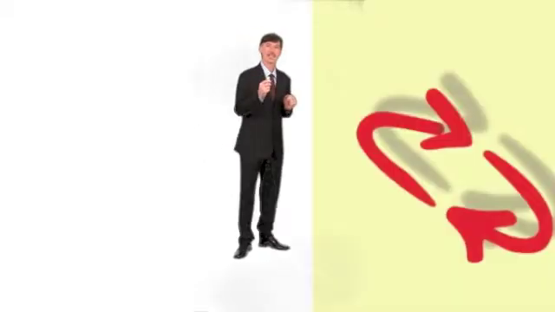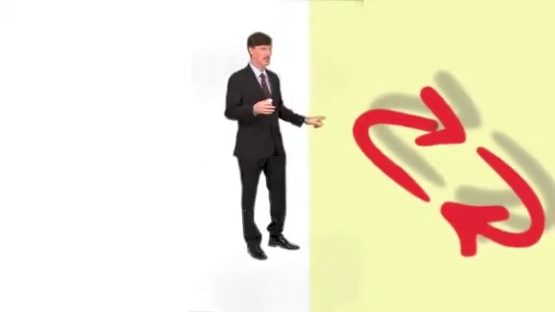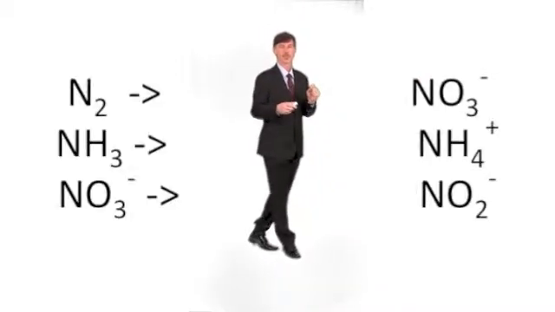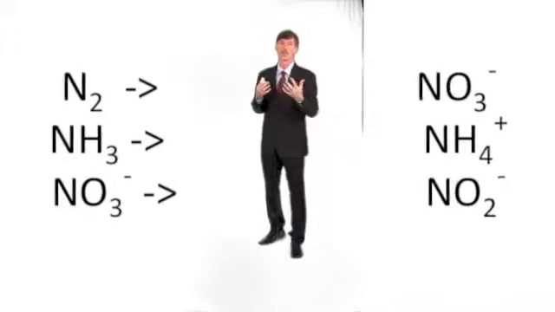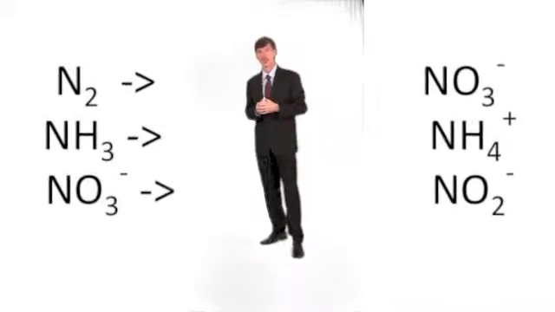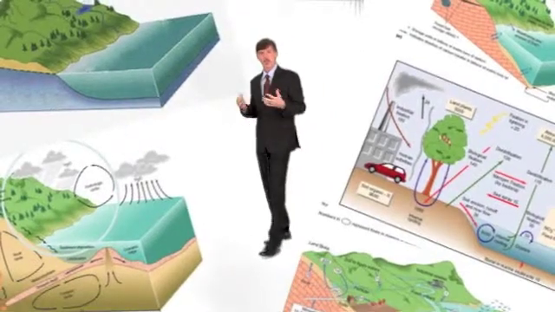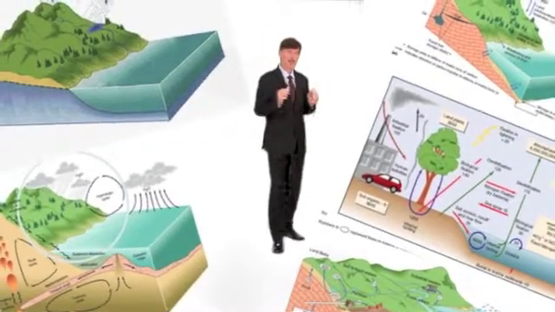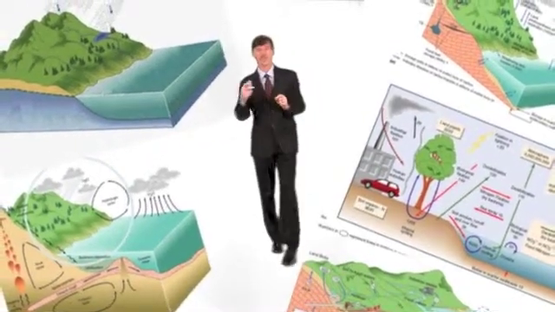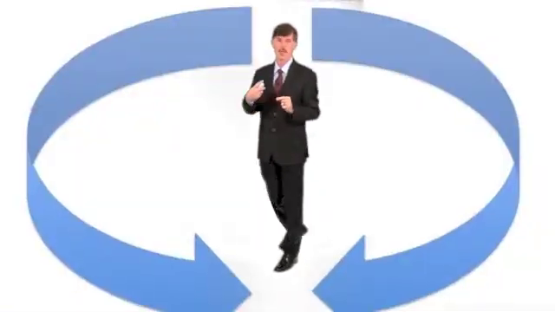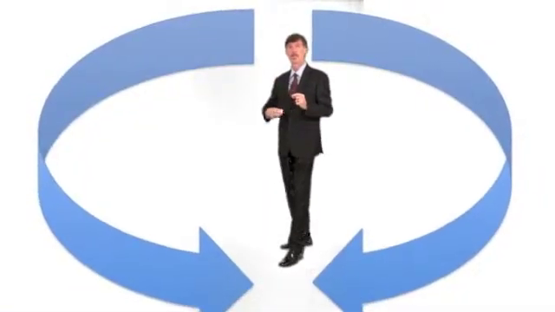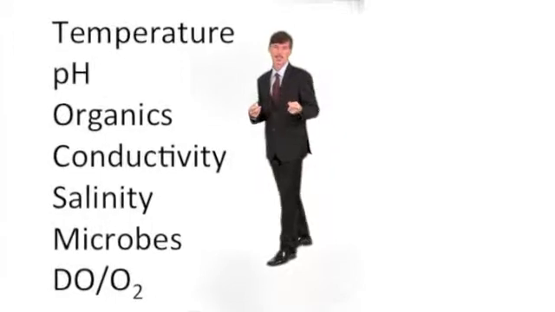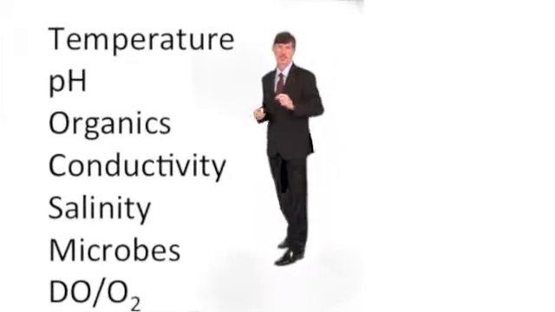It's key to realize that during these cycles, round and round, various aspects of nature will either prevent or promote one form of these chemicals going to another. I'll be discussing the hydrologic cycle, the carbon cycle, the nitrogen cycle, and the phosphorus cycle. Try not to get caught up in these. If you determine the process, that everything goes around and around, focus on what enables that to continue and what maybe prevents it, and we'll talk about some of those.